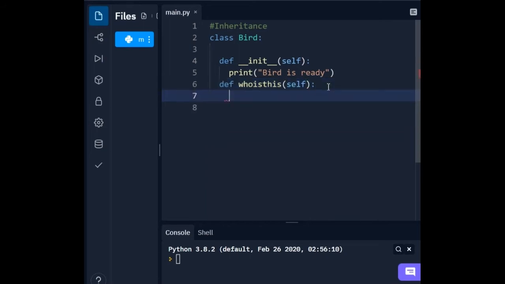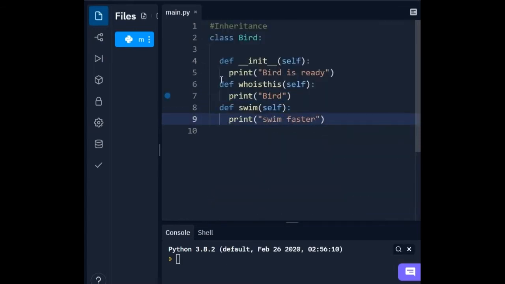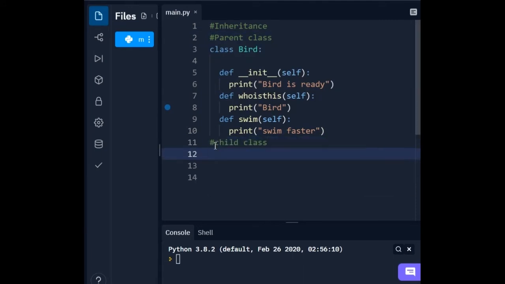And print bird. When we call who is this, it will say I'm a bird. And swim, if we want to call swim. It's a parent class, as I already told you. And we are now making a child class for parrot.